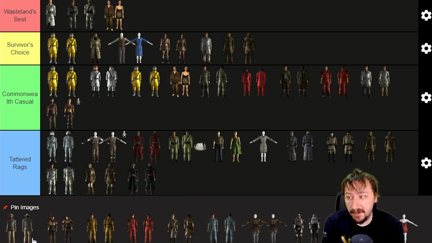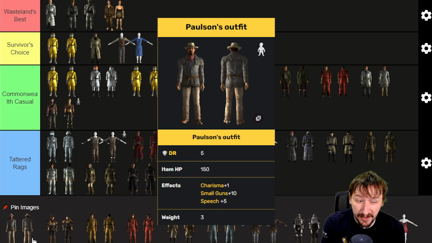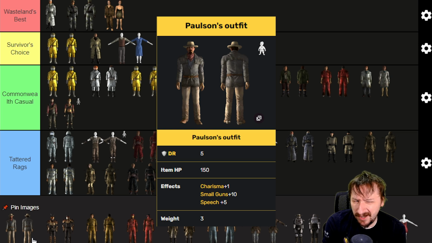Then we got Poulsen's outfit. Poulsen is the cowboy in Mothership Zeta, and if he dies, then you can pick up his outfit. And Poulsen's outfit's actually pretty decent. I mean, I do like the way that it looks. This one protects for 5, weighs 3, nothing crazy there. This one does have a little bit above average item HP for clothing, but it's still not great. And this one gives you +1 charisma, +10 small guns, and +5 speech.